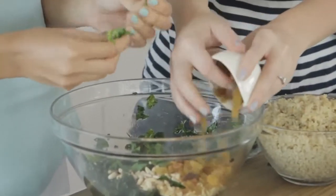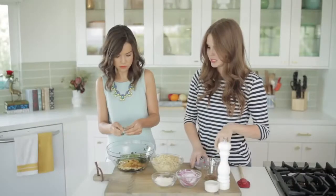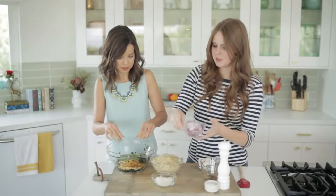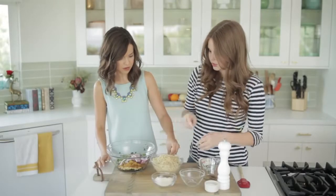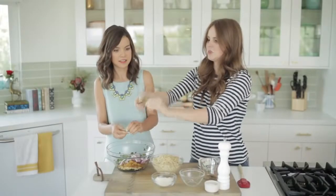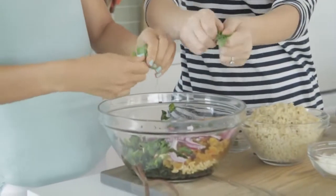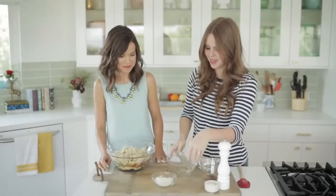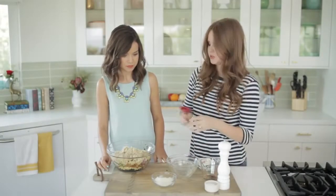So those were golden raisins, but you could do dried apricots, you could do dried cherries. Ooh, apricots. Yum. And then I'm gonna put some of these onions in here. Do I need to put in all of this? Yeah. Put it in a ball and you just twist it like twice, like that. And then boom, done. And now let's add the quinoa. And then I'm gonna have you start stirring it up.